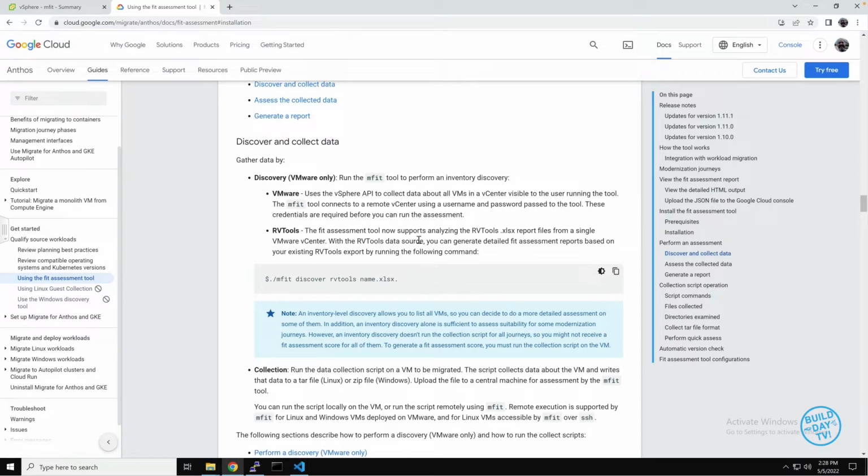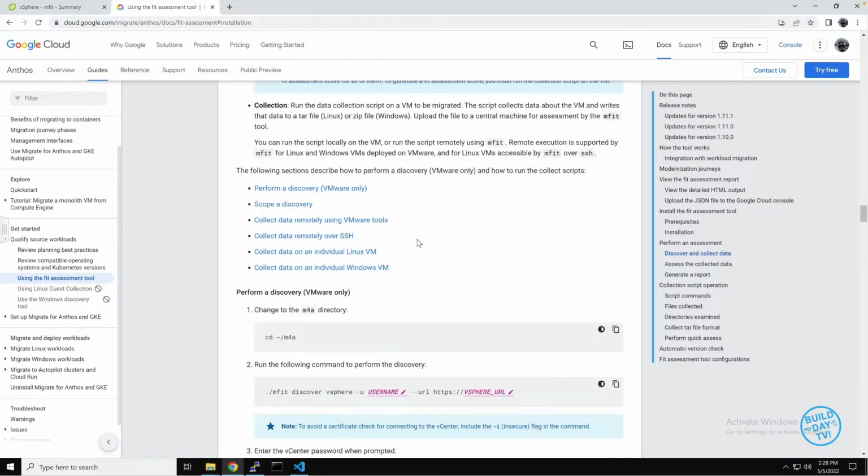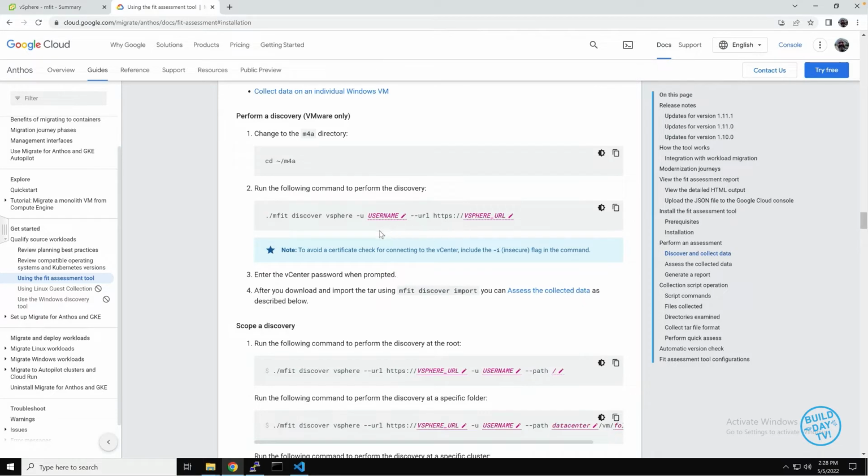Now, RVTools you may use regularly. It's something that I recommend for my VMware customers, is just run RVTools, do a dump of its configuration on a reasonably frequent basis so you have a reference data. But the collection from VMware is fairly simple. If we just scroll on down through the page here, it says, here's what you do. You specify the username you want to use for discovery, and I'm going to use acook at ctoadc.com, and the vSphere URL.